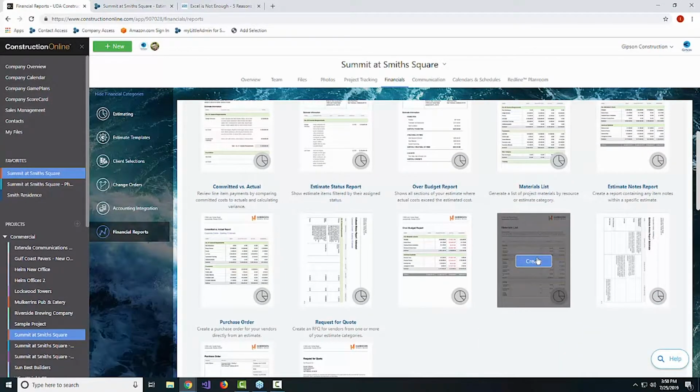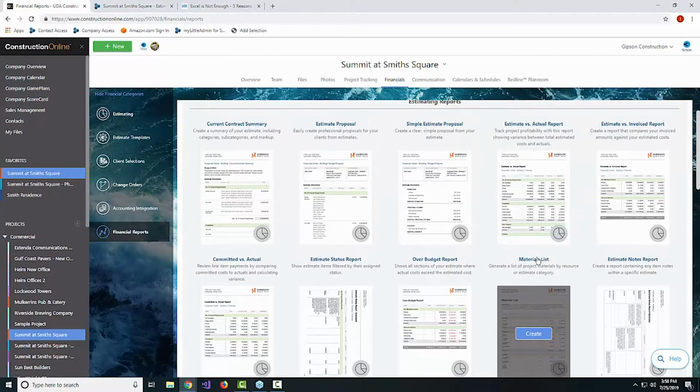addition to the estimate itself, because for us, we always like to have some form of a checklist to kind of step through. This allowed us to verify from a job site everything that was going to be showing up on that delivery, so having some form of a material list like this is going to be important. Now granted, these can all be run at the beginning of the job, you don't have to wait, but it's still a fantastic resource that should always be available on every job.